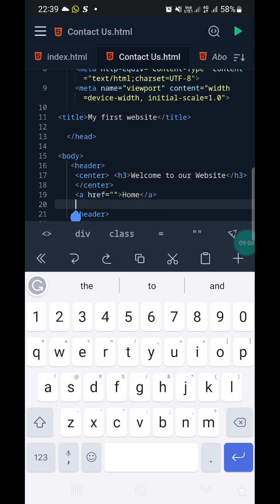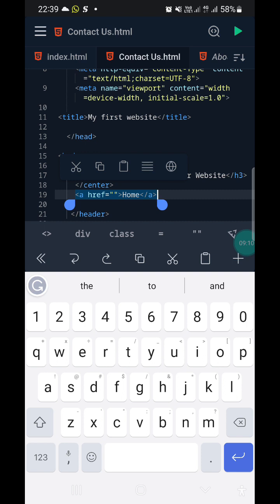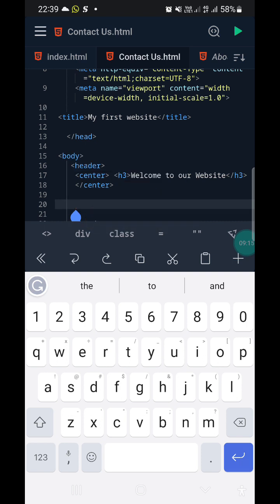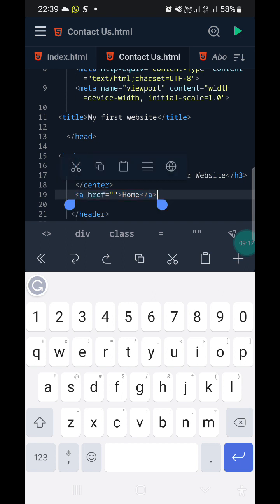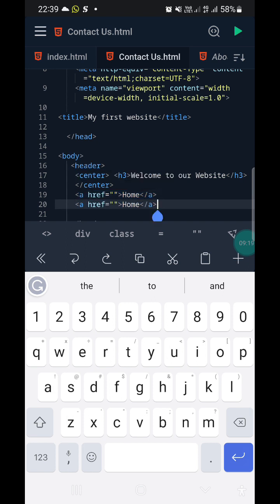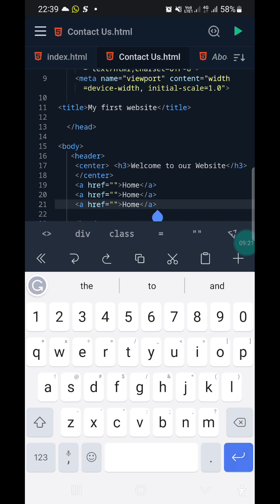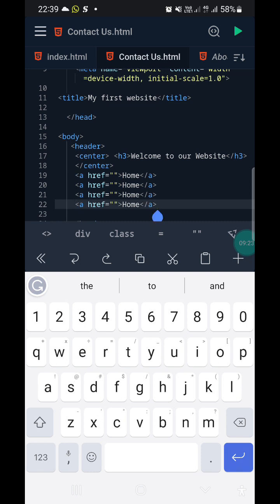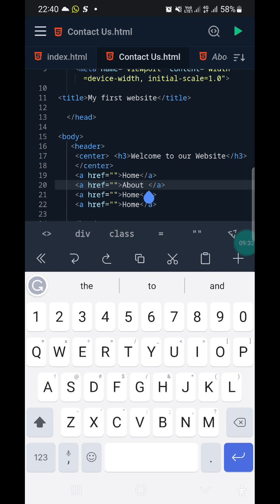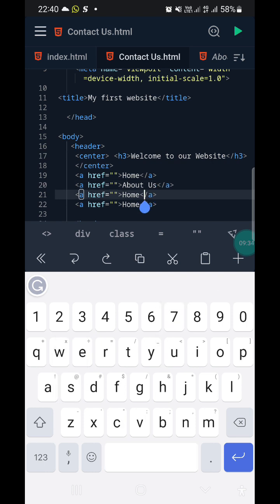Now, let me copy this and paste it. Let me copy it. Let me paste it. Let me go down. Let me paste again. This one is home. This one is, let's call this about us. Fine.